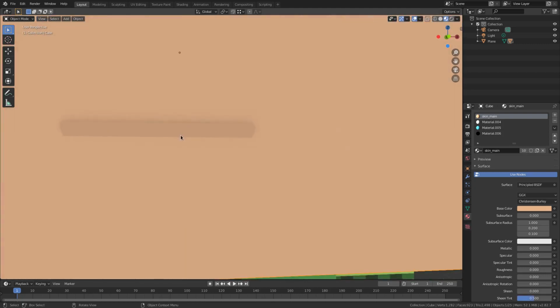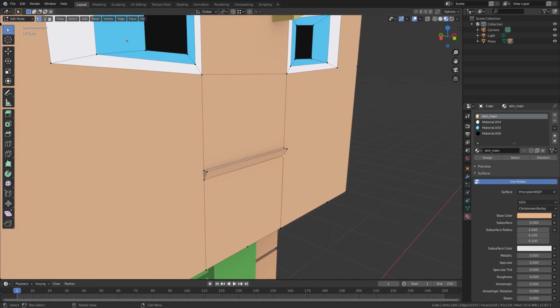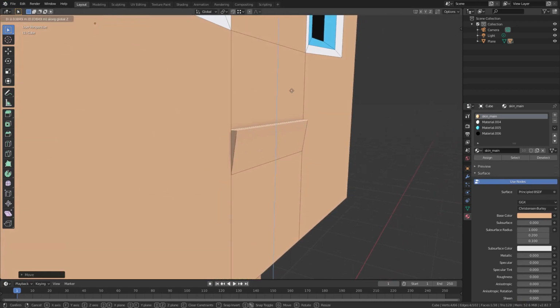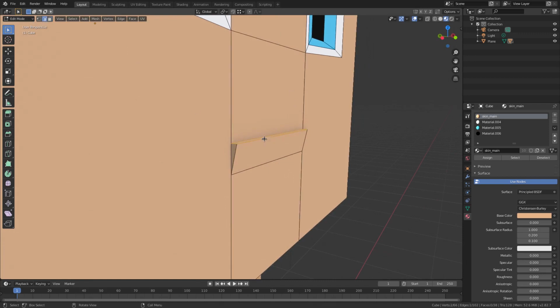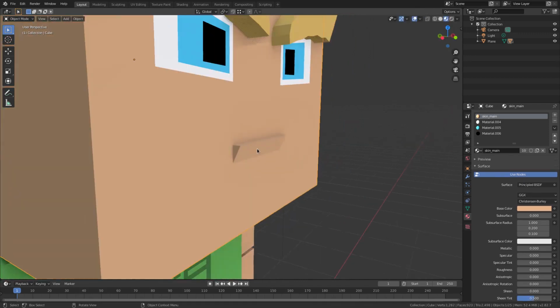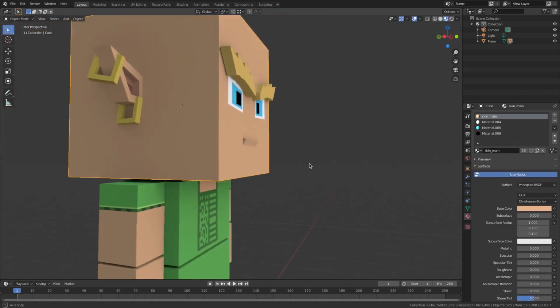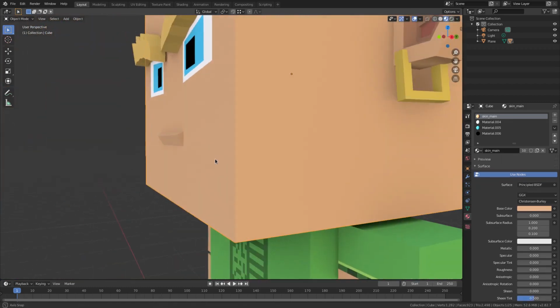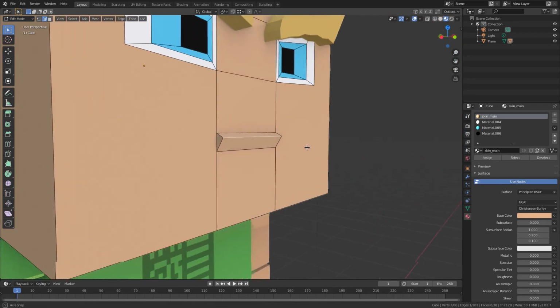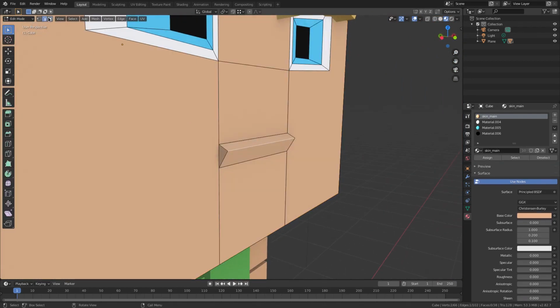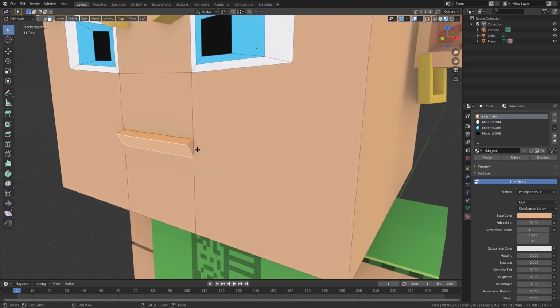Perfect. Now it's like a little furby lip, which is kind of cool. Now just pull that up and maybe up more, and then pull out that lip again more. So now he's got a little lip thing going on, which is adorable. We could have done that so many different ways. I could have just put a cube in his face and rotated it, but it's fine. You do things different ways sometimes. I'm going to make his lip red.